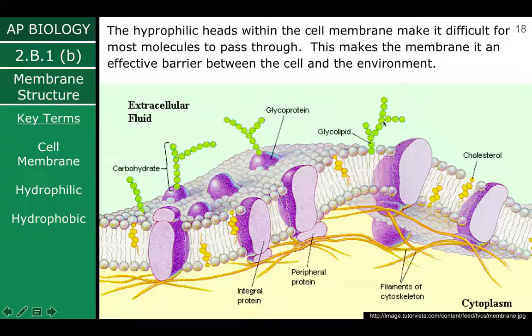I want you to notice here we have a lot of different things that we've already talked about. Lots of integral proteins. We have our cholesterol. We have our glycolipid, which is just a carbohydrate attached to a lipid, and we have our glycoprotein, which is a carbohydrate attached to a protein. Oh, yeah, here it says carbohydrate. So we have our integral protein, our peripheral protein, which is this side piece right here, this extra little protein down here, peripheral on the side, and then these are obviously part of the cytoskeleton.